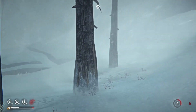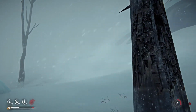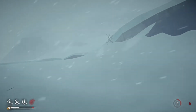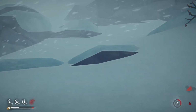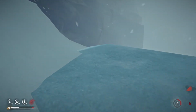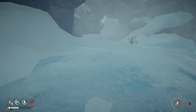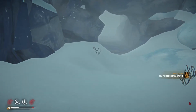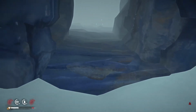Okay, so I think this is it. Yeah, that bush is always a good little indicator. I almost wish I would have brought the spray paint so we could make some markers. I mean, we could do some stuff with stones, maybe. I don't know. Don't really need to, but the good news is we lost a lot of condition doing that.